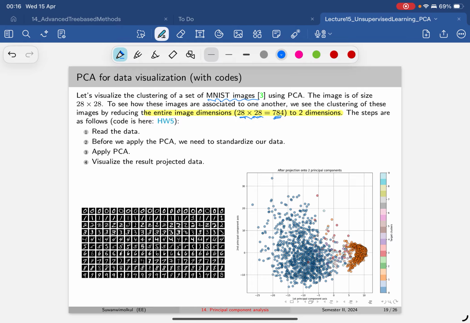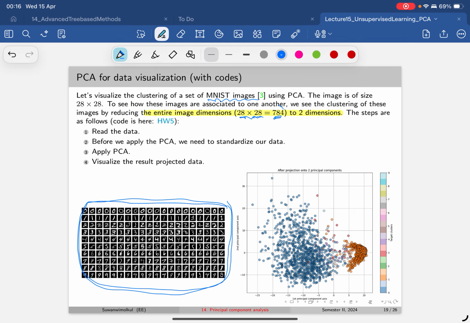But what if we want to visualize it with just a 2D scatter plot to see how these images cluster from one another? We want to find a two-dimensional representation to see how the data is scattered.